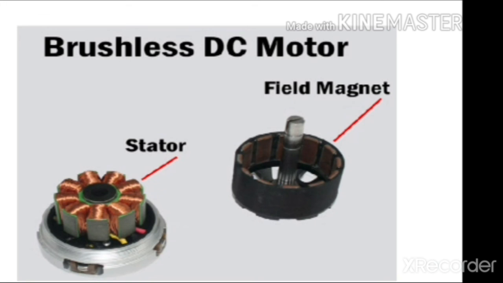The advantages of brushless motors are a long lifespan, light weight, no maintenance required, and high efficiency. A disadvantage is that the initial cost is very high. Because of their small size, they can be used in drones and small electronic components. Some brushless motors are sometimes also called synchronous motors.